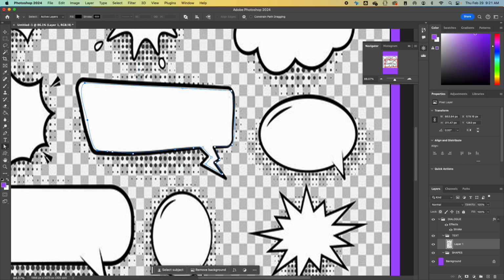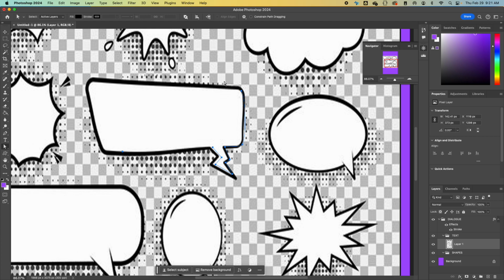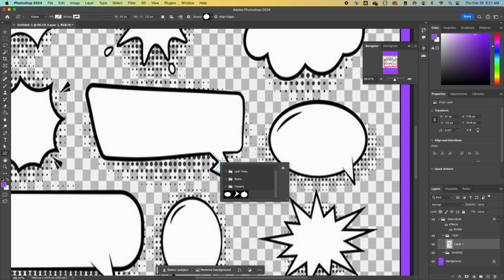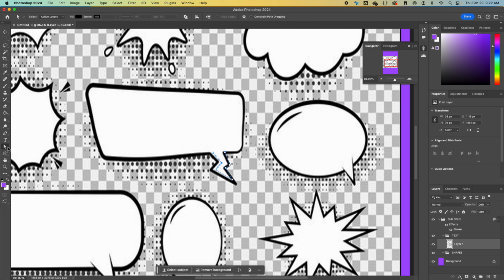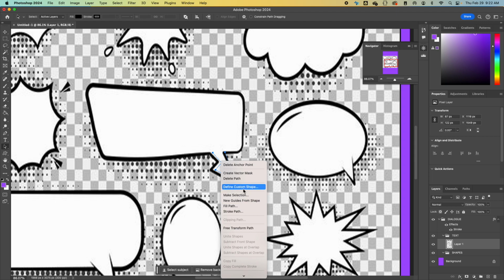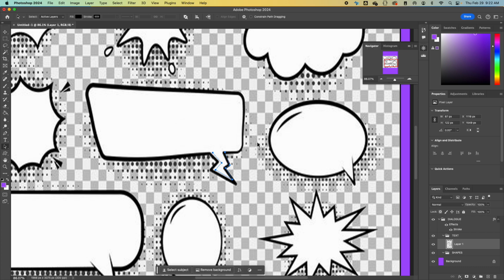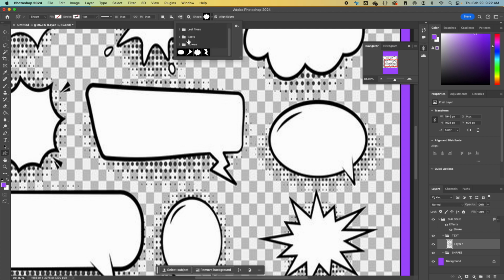Like let's say you just want to make a speech bubble for the tail, so you can just delete all the other points, anchors. I don't know what the professional terminology for it is. And then we're going to come back here and we're going to see how to, not this one, I'm going to click on that one. See if yeah, so define custom shape, boom, call it whatever you want, tail, and now you've put that in your library right over there.